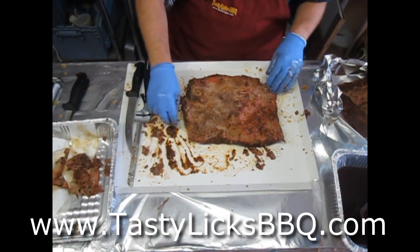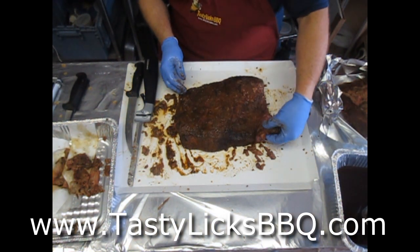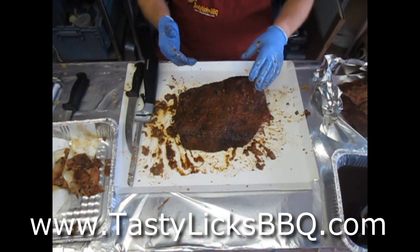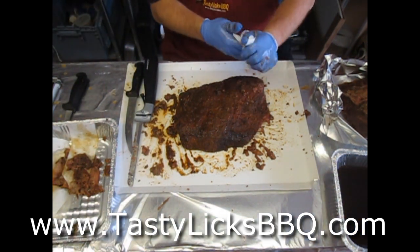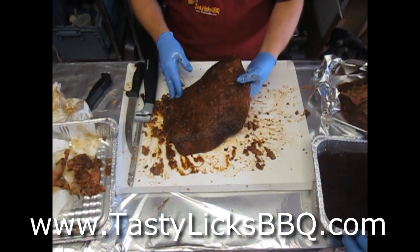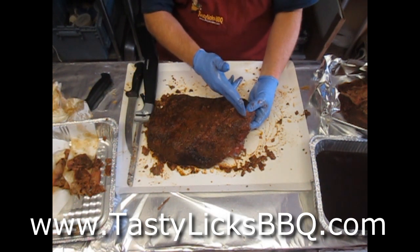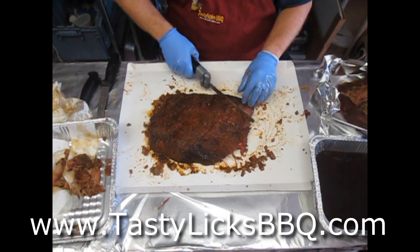Okay. So I've got my garbage over here and my good stuff over here. This piece is falling apart here, but that's gonna be okay. Not a bad idea to taste it. It tastes excellent. It tastes good and smoky. So what we're gonna do is, we're gonna cut our slices right in here. Here's the line. This is where our slices are gonna be. We gotta pay attention that we make clean slices.